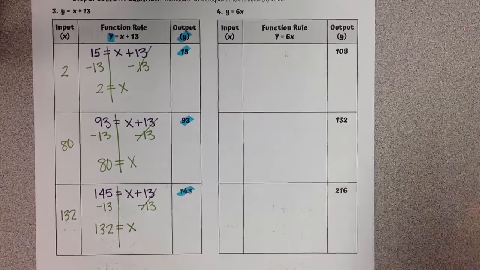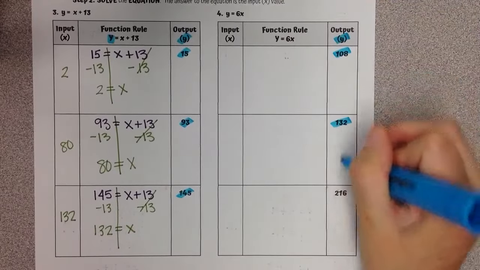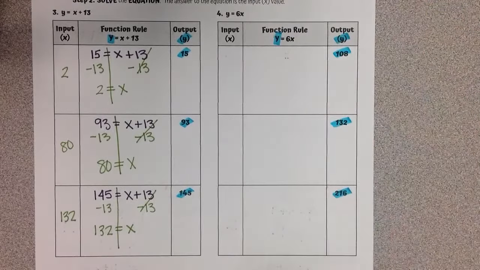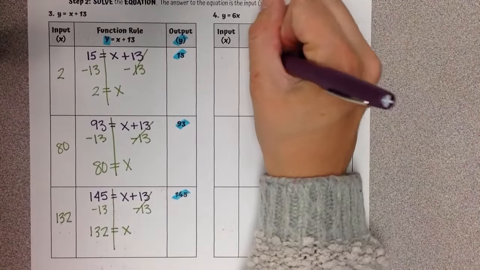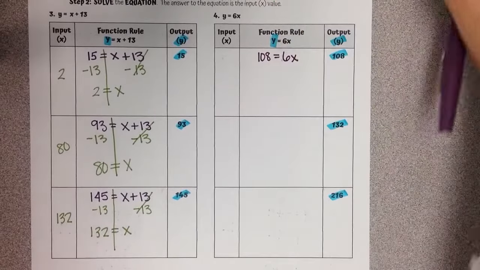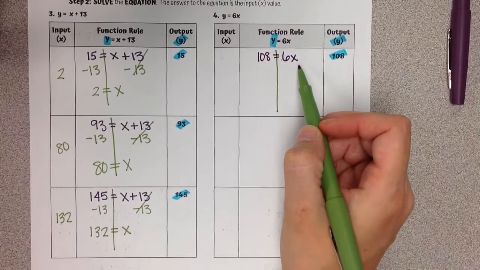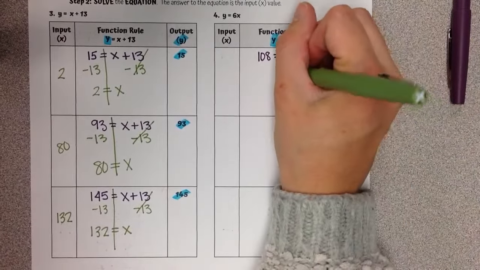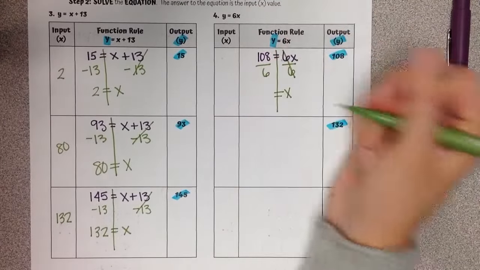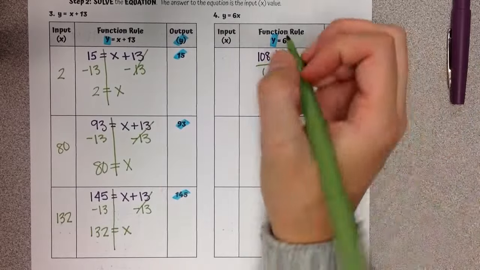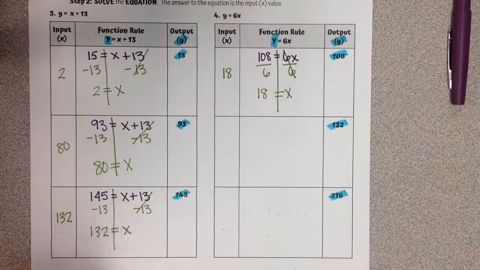All right, let's try that again. We're given the output, the y value. We're going to solve for x. So again, I'm plugging that in for y in our equation. So our equation is y equals 6x. I'm going to plug in 108 for y equals 6x. Let's solve this equation. This time on the side with the variable, x is being multiplied, so the opposite is to divide. On the right, we're left with just x. On the left, 108 divided by 6 is 18. So our input value is 18.